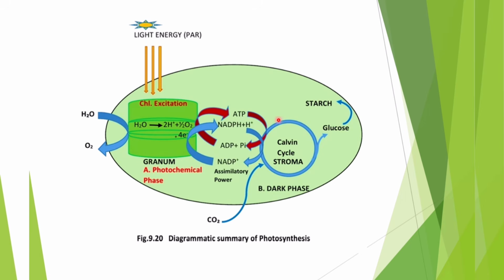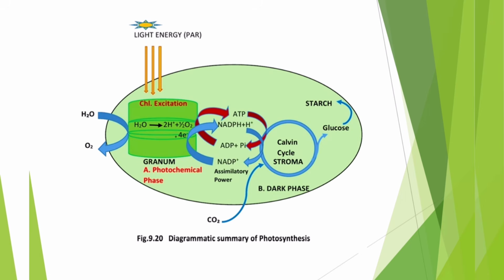Keep this thing in mind, that light phase will be taking place here and the dark phase will be taking place, and overall these four reactions are synchronized, and the net product is the formation of glucose and organic compounds, which is the basic thing out of the photosynthesis. I hope you have understood this cycle.